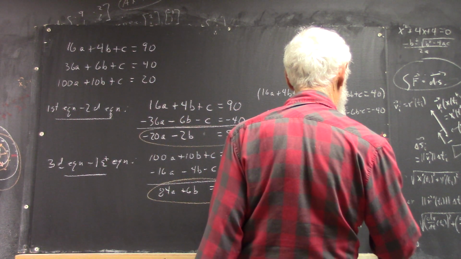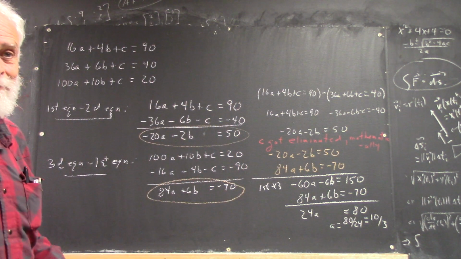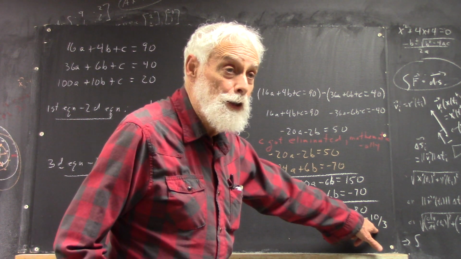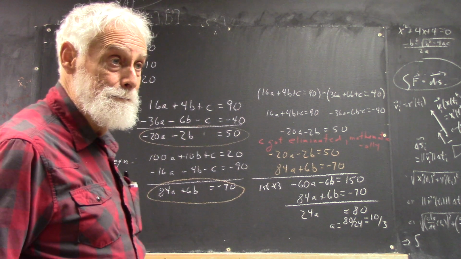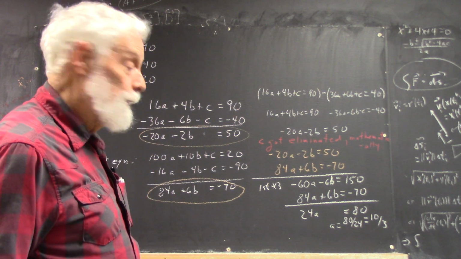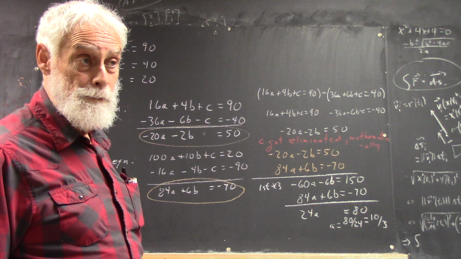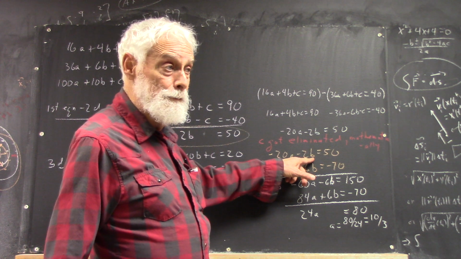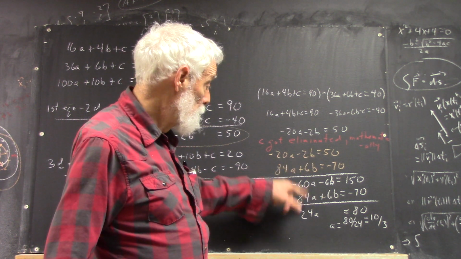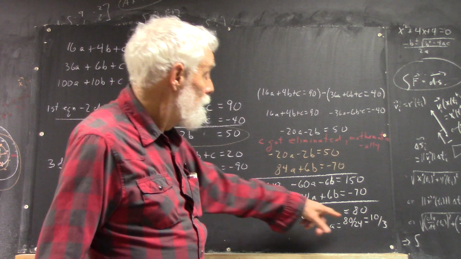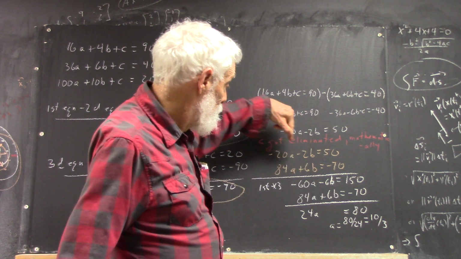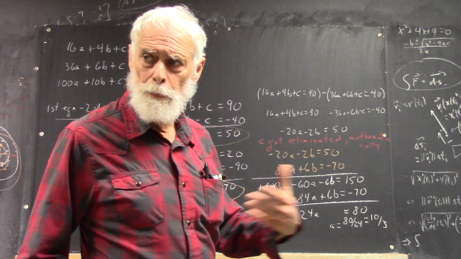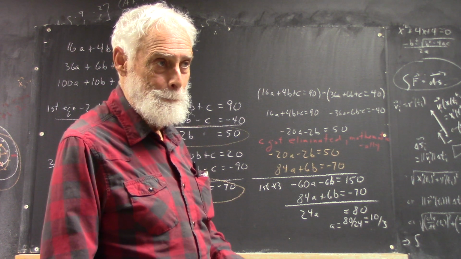We had that in a previous problem. I had no idea that was going to happen again. Apparently, that number will haunt me for a couple of weeks. Okay, you got 10/3, right? Well, now can you find b? Sure. I can take this equation right here, or this one, or this one, or this one. Of course, this is the same as this one. And plug in 10/3 for a and solve for b. I might have time to do that, but I have to do it pretty fast, so I might just leave it to you.